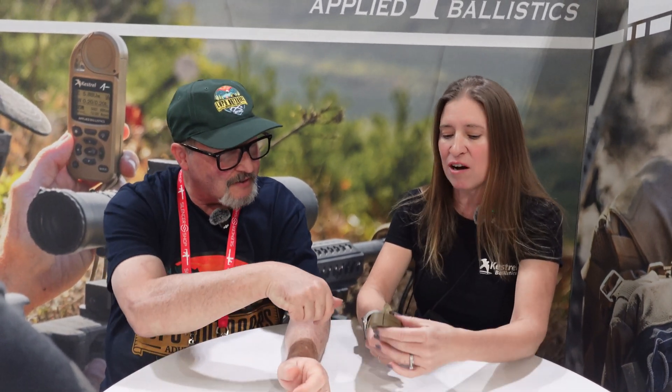With WES you're going to get everything that Kestrel already had — all the Applied Ballistics, your 30 gun profiles, your 300 custom targets, all the custom drag models, everything. But now we've added WES. WES is Weapon Engagement Zone, and it allows you to put in your uncertainties and figure out your probability of hit — we call it P-HIT.